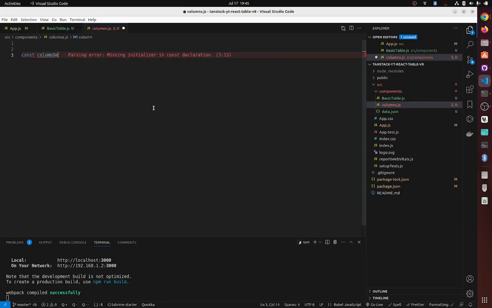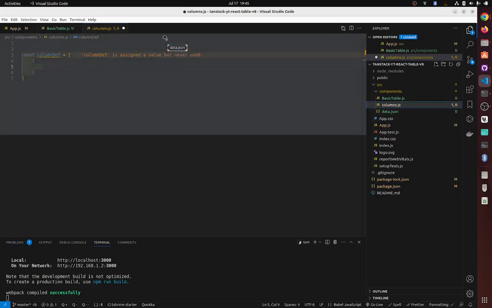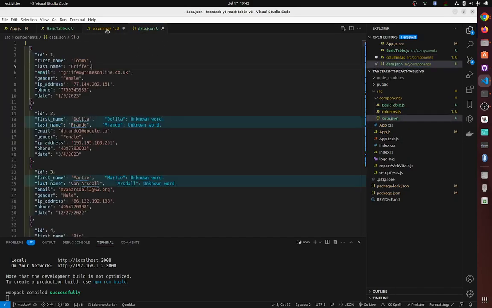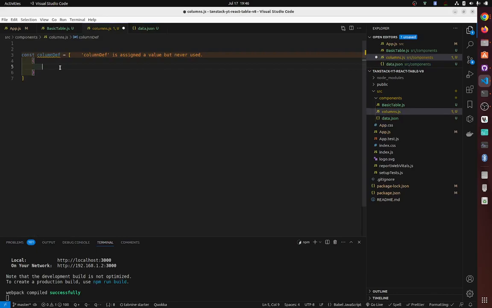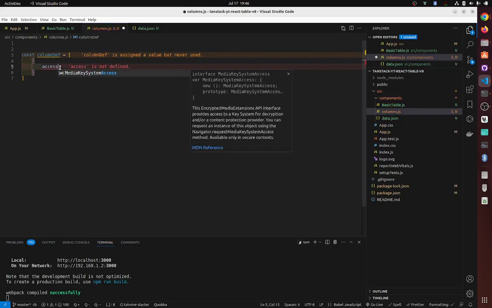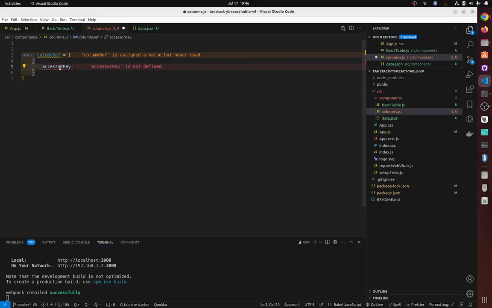So we do column definition like this: const columnDef equals an array, and then every object inside of the array has to correspond to what's inside the data. Right, so I'll show you. The most important is called accessorKey. What is it complaining about? Oh yeah, okay.